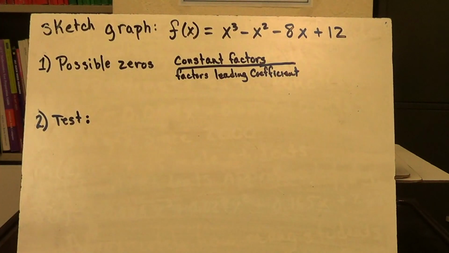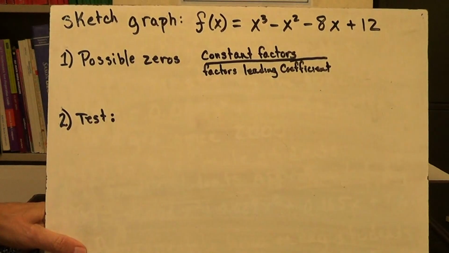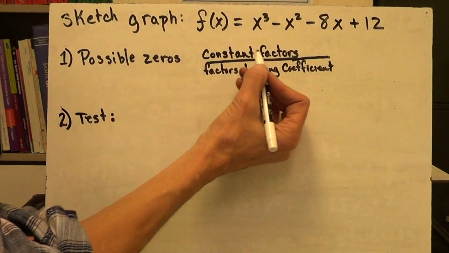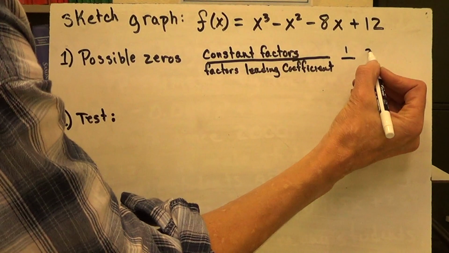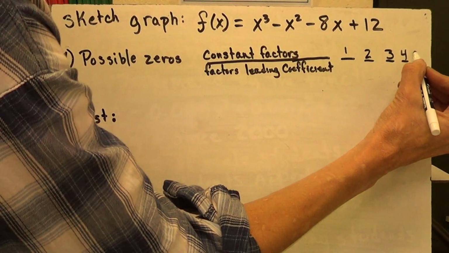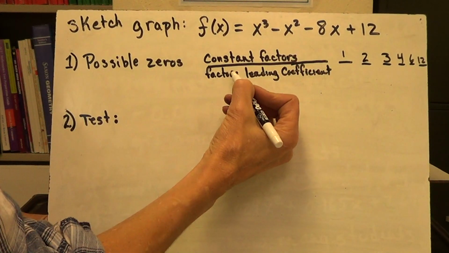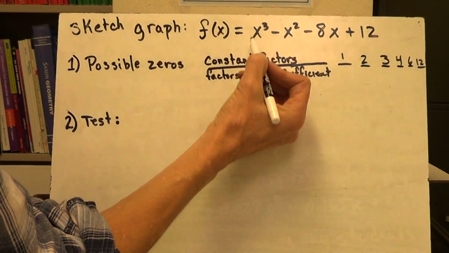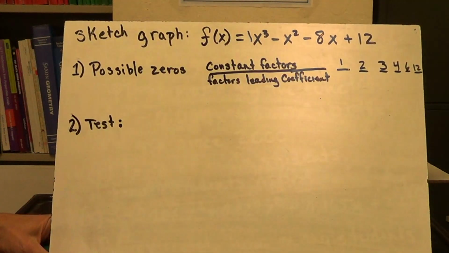Now, we might be asked to graph this and they didn't put it into factors. So then you've got to use your skills from the last unit to discover, well, what are my factors? Here's how you can find potential factors of this polynomial. You take your constant factors. Your constant is 12. So I think of all my factors: 1, 2, 3, 4, 6, 12. Now I put them over the leading coefficient factors. Fortunately, my leading coefficient is 1. That makes it nice.